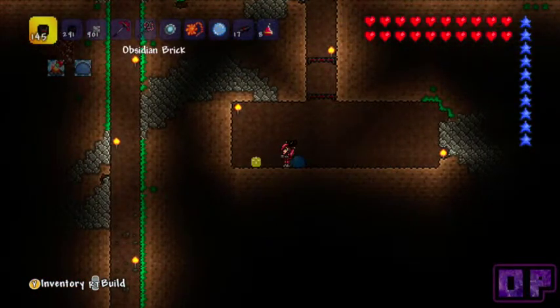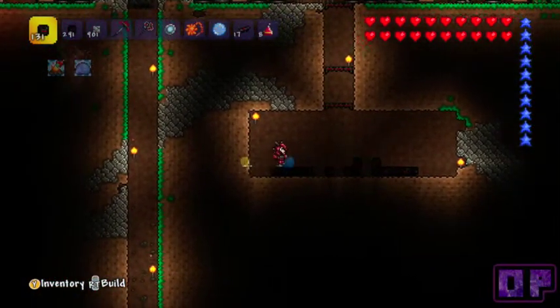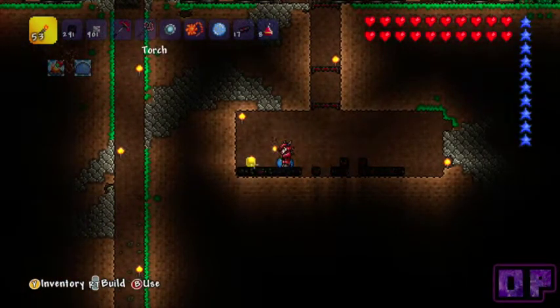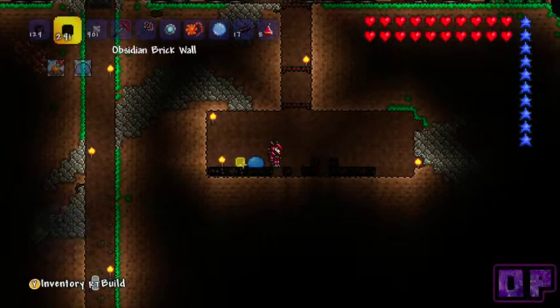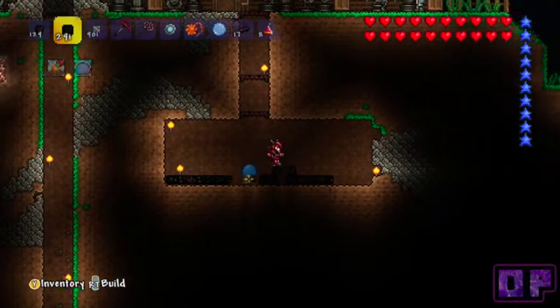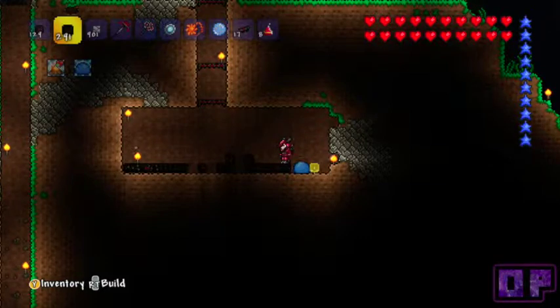So, am I using the wrong thing here? Yep, I'm using back wall when I should be using brick. Oops. So I'm just going to quickly fill the floor in. Stick another torch down because it's incredibly difficult to see. So I'm going to fill that. Oh, I didn't mean to do that. That and that. And all of this here.